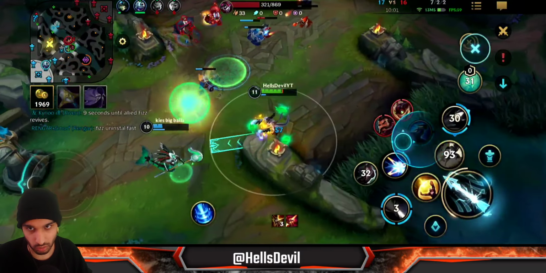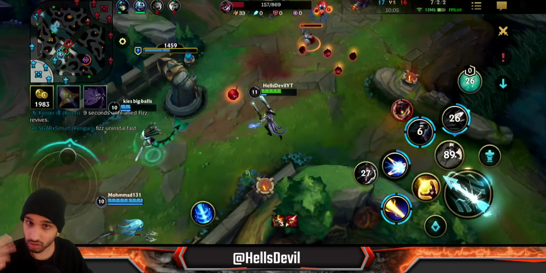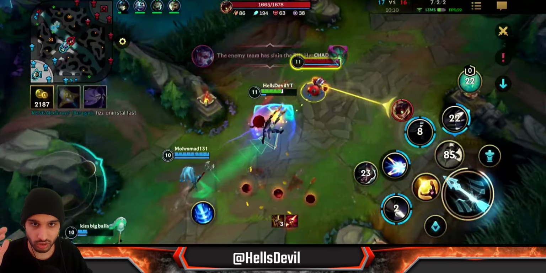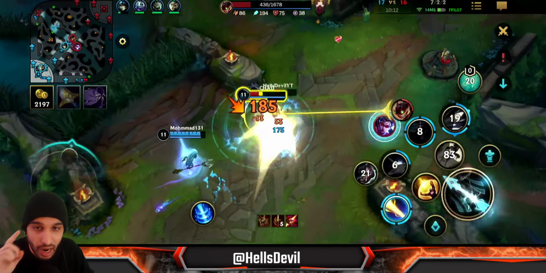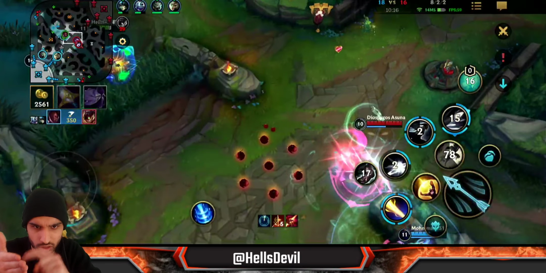Like the Graves as well, for example. He wanted to use his abilities on me. Boom, I dodged it. Look, see? You can very easily dodge everything. Like, look, he tries to hit me. Boom, I dodged his bomb. I really want you guys to take notes of this. This is very important when you play Lucian.